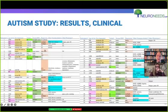The regression, neurological regression, that you've lost skills. If it was only once, it's mild, and then the darker tan is they've had a very severe or multiple episodes. You can see some had no episodes of regression, some had mild regression, and some of them had more severe regression. And then everything else that's neuropsychiatric is in this one here. The light blue, it happens to be tics, which is often you see tics in more of a PANDAS-like thing. There's really not a line between autism and PANDAS. All of the patients in this study had to have met diagnostic criteria for autism, but that doesn't mean that PANDAS is not what's going on. PANS, PANDAS. So you can see that these patients are representative of patients in general with autism.